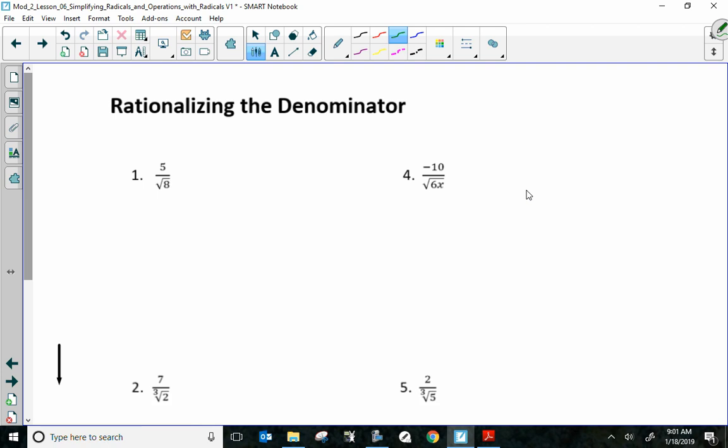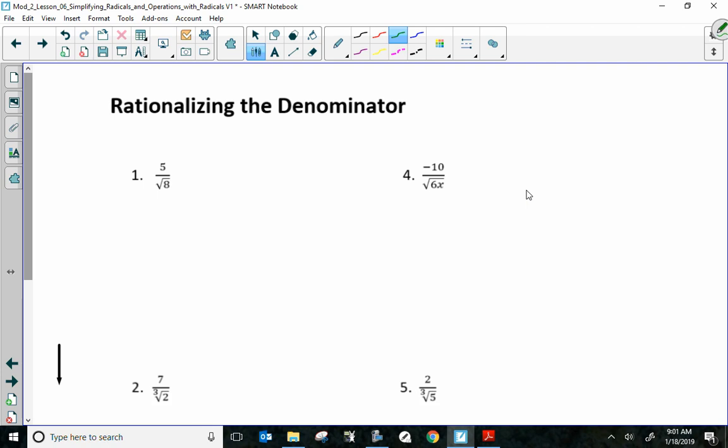All right? So I notice I have a square root in the denominator. What can I multiply 8 by so that it becomes a perfect square? A lot of people say 8 times 8. They just want to multiply the bottom by itself. But that might create a lot of reducing later down the line, okay? I will show you that example after I show you the way I do it. All right, so I will show you the second way.